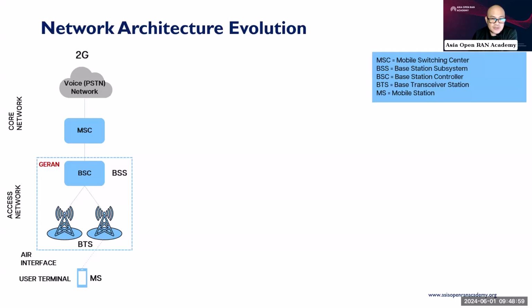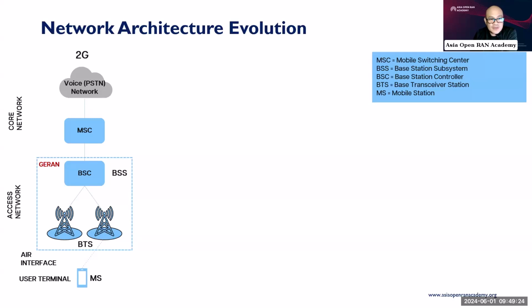So when you talk about GSM, this is a simplified version of a network architecture. I don't want to bombard you with a lot of information, but for us to easily grasp the network architecture evolution in one slide, and identify the different upgrades that happened. So this slide is one of the best examples.